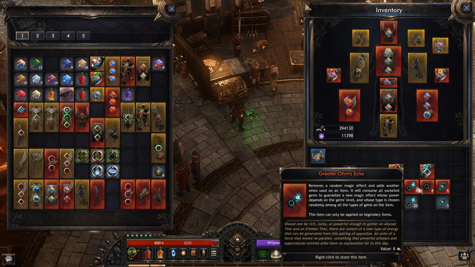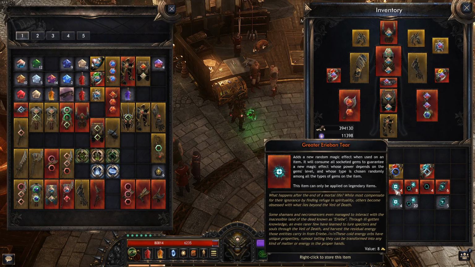And then the Ohm's Echo will remove a random one and then add another one based on the gem when used. If there's no gem in there, it'll just be randomized pretty much again, removing one magic and adding one random one. And by far the most rare and valuable crafting reagent in the game is the Airborne Tier. This is because this straight up adds an affix to the item. It's a random item based on the gem that you have, the gem categories that we've already talked about.